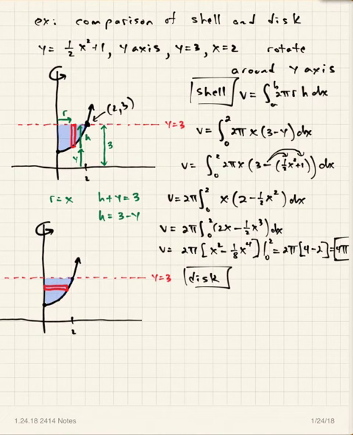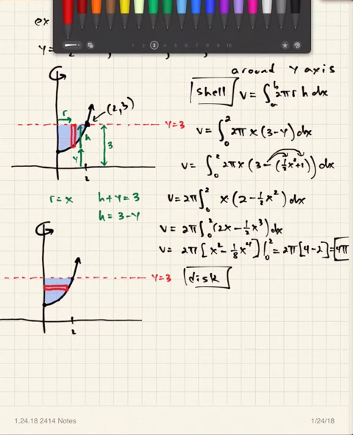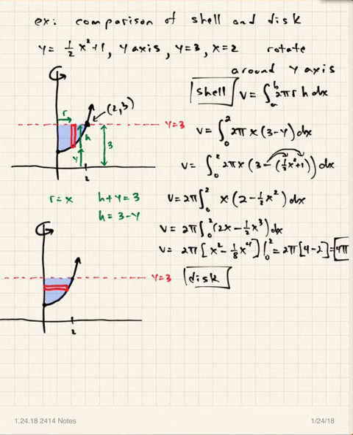So notice in the disk method, I'm drawing a horizontal rectangle because the rectangle has to be perpendicular to the axis of rotation. Okay, so let's label the picture. In this case, we know that the volume using the disk method has got to be the integral from a to b of pi r squared dx. This is definitely not a disk with a hole in it. It's definitely not a washer, so we don't have to worry about that at least.